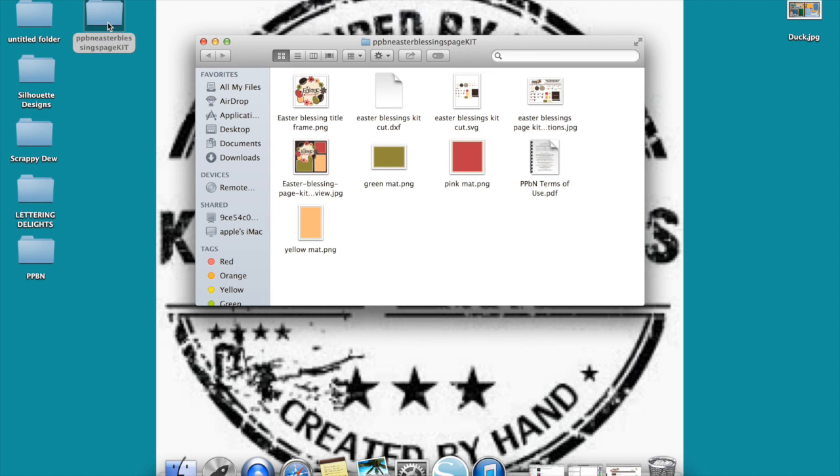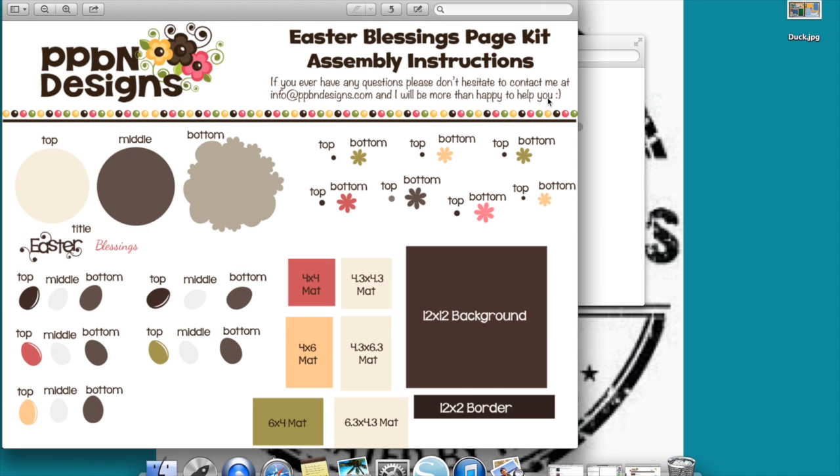So here's the folder. Within the folder, you're going to have a few things that we're going to be using. We have our SVG file, which is right here. That's what we're going to be importing into our studio software. And then we also have this JPEG, which is our instructions. This is a really important part of the scrapbooking layout. Nikki has taken all of the guesswork out for you. She's told you every single piece is at the bottom, the middle, or the top, shows you where it goes, the sizing, everything's been done for you. I really, really advise printing this out and using it throughout your design, so that way you have a good reference of exactly where every item goes and exactly what pieces go with what pieces. So we're going to go ahead and do that by printing this right now.